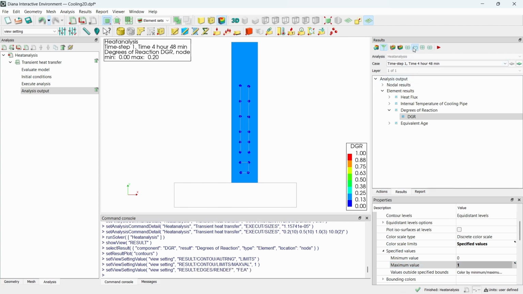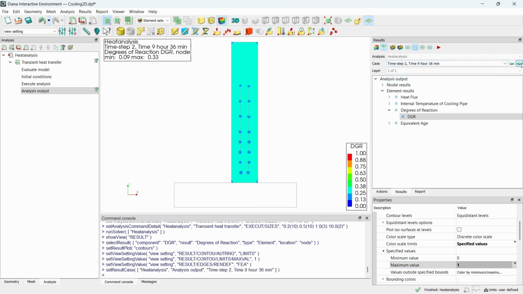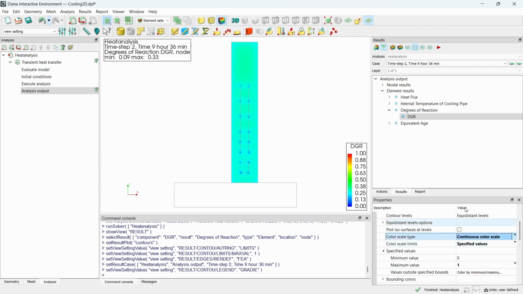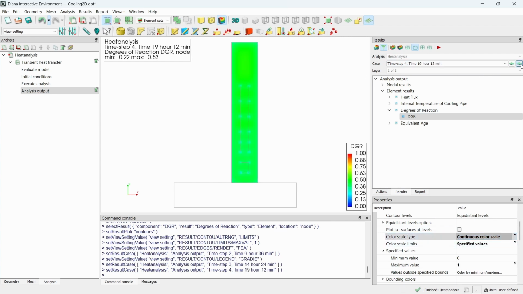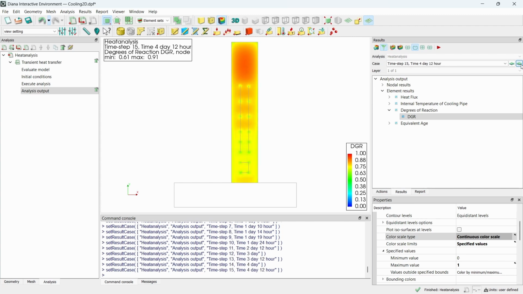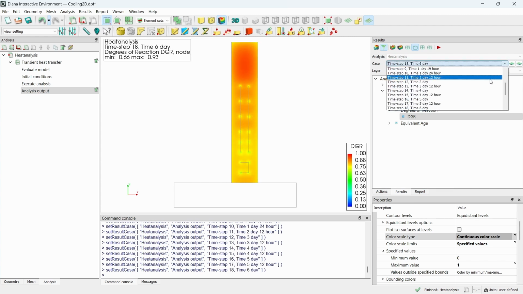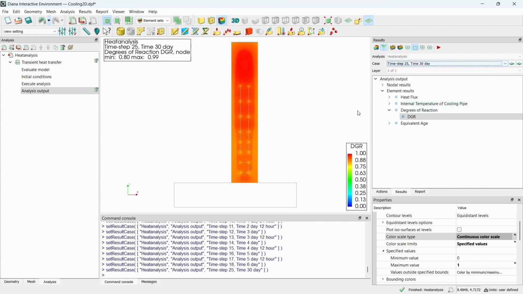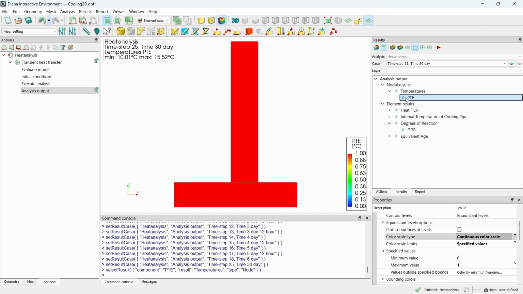You can see that the degree of reaction increases with time, and you can also see that where the concrete is next to the cooling pipe, the degree of reaction is lower compared with the top of the concrete wall, which is far away from the cooling pipe.